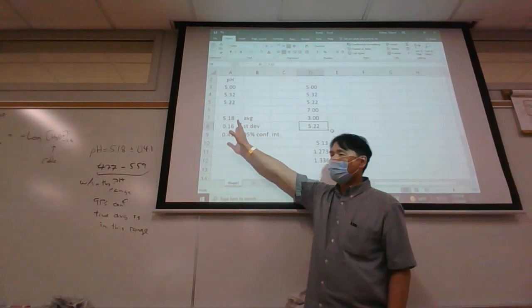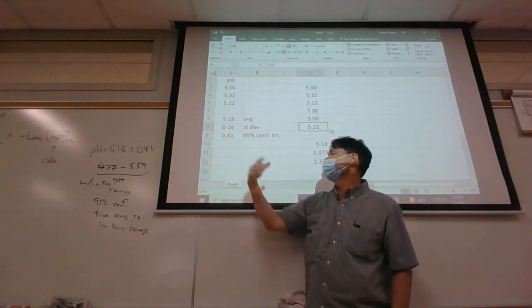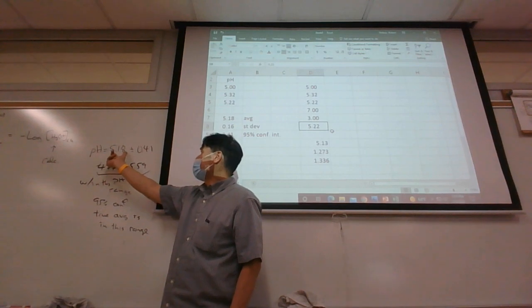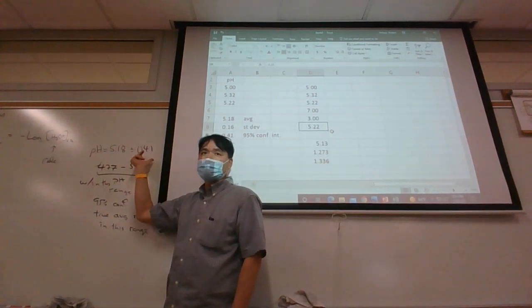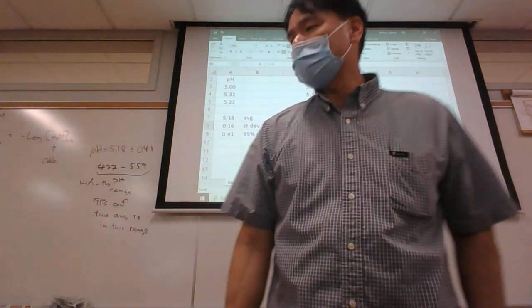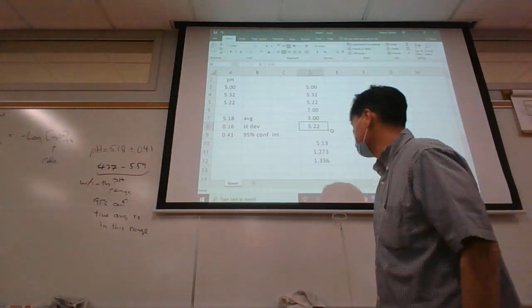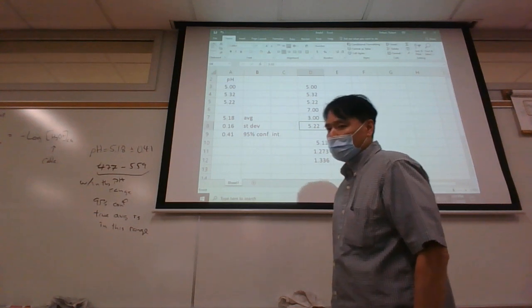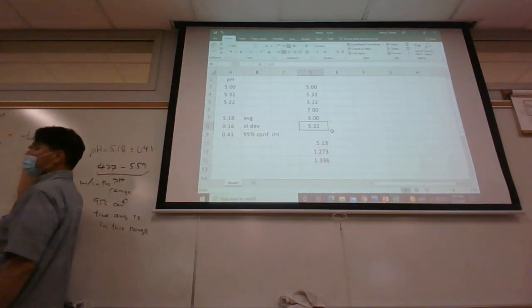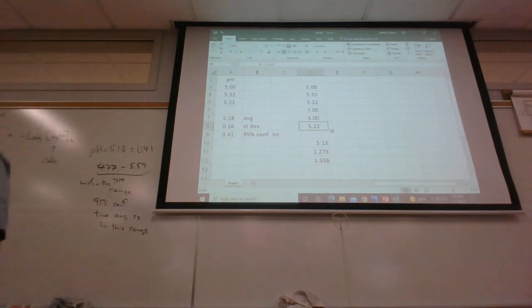All right, so this is our data for this experiment here, and normally in science, we're going to write it like this. This is the average plus or minus the 95% confidence interval. Okay. Next, what we're going to do is our calculation here. Now, if our pH was 5.1, what is the hydronium concentration at equilibrium? And so let's do that calculation next.